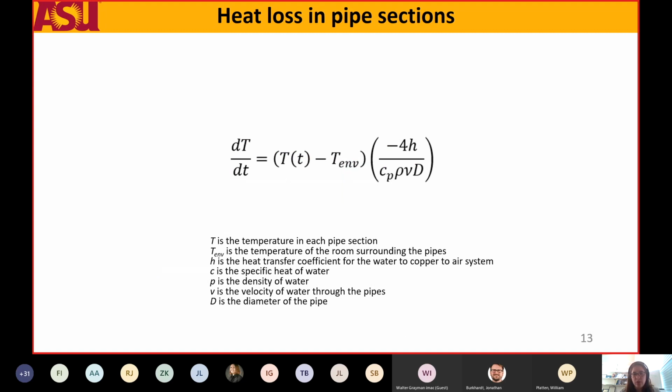We also account for heat loss in the pipe sections. We are considering plug flow throughout the model, which is a simplified assumption. So you could certainly consider other hydraulic models when you're doing this and integrate that in. But for the purposes of this example, that's what we chose to go with as a simplified example, which we felt was appropriate given the flow conditions of the system.